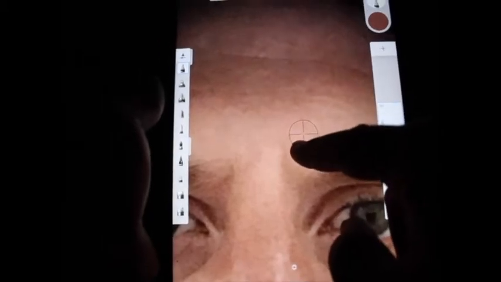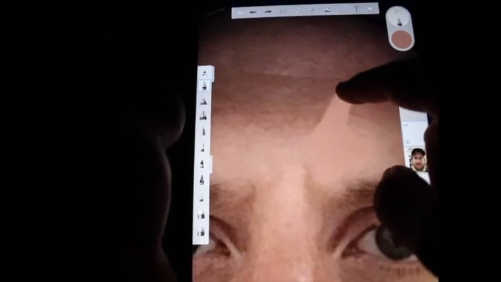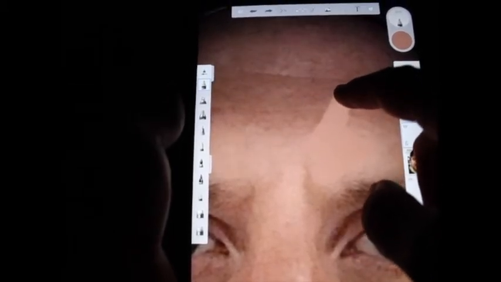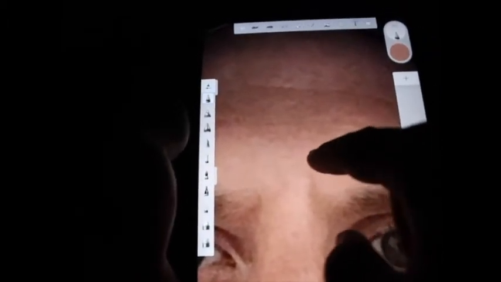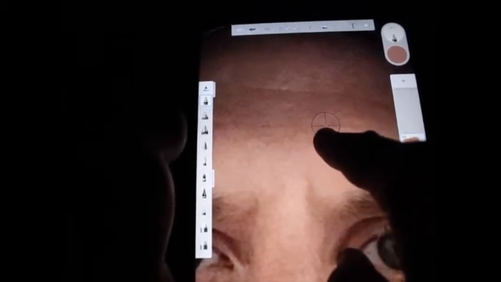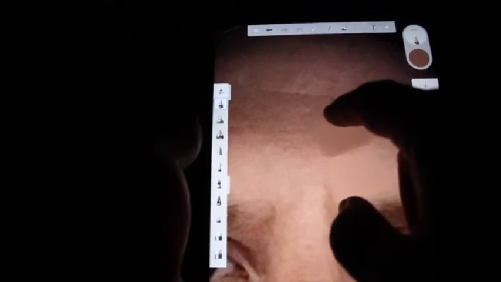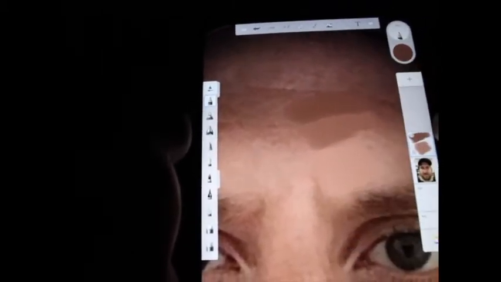So let's say I pick this color right there. And then I can color with it right in this spot. But I can't go too far, because when I start going too far, it doesn't match the other skin colors. So what I have to do instead, I can color that right in this space, but when I get up here I need to click and find this next color, and then I color with that. And then I click and find the next color and color with that.